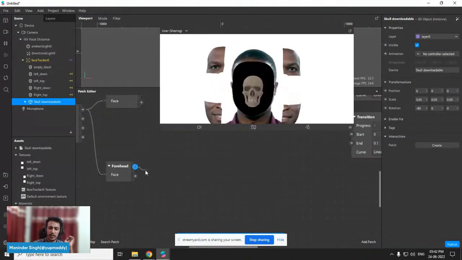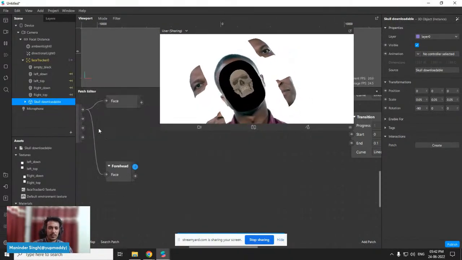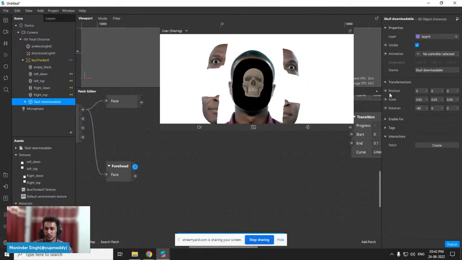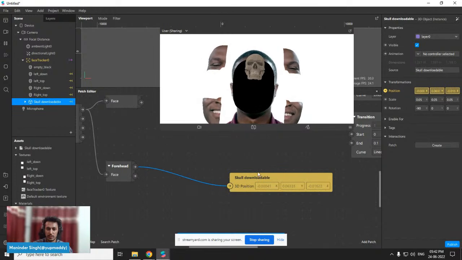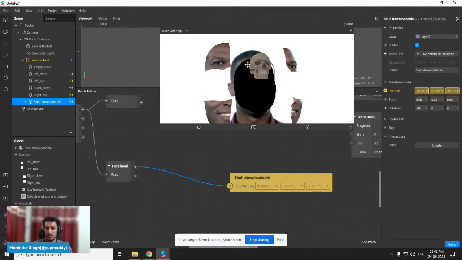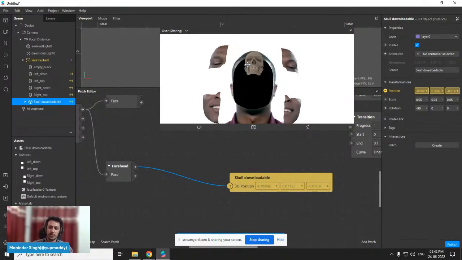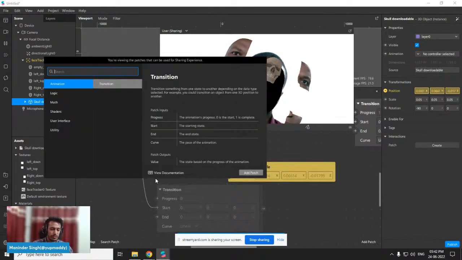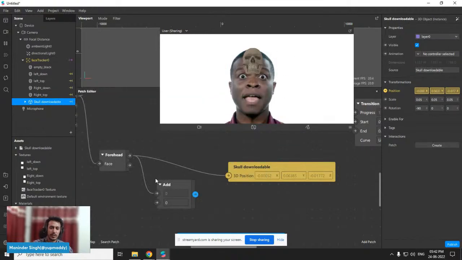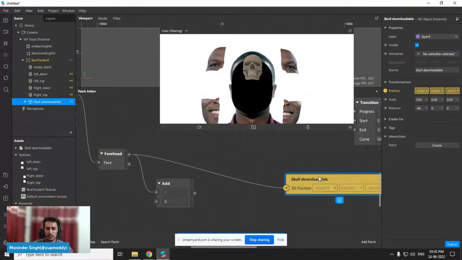So right now I need the center value, and I will attach the position with this center value like this. Now it is a little bit up. So to add this value, I'm going to use the add. I'm adding my own values in add.